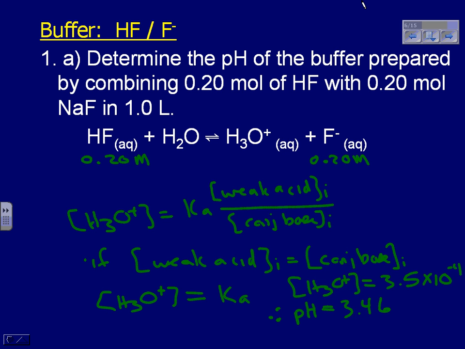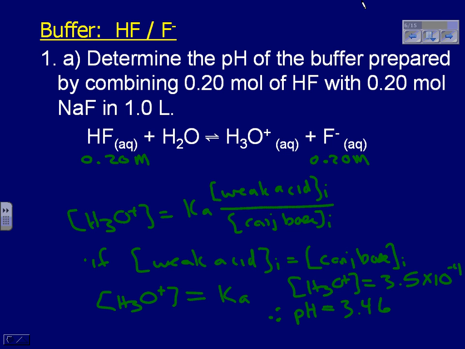All right? So that's how we calculate the pH of a buffer solution. This pH would be when we have a nice buffer of equal concentration of acid and conjugate base. That's how we calculate it. Now let's apply some stress to this buffer, because all I've done at this point is made the buffer. Take some of the acid, take an equal amount of the conjugate base, cancel them out. I've made the buffer. This buffer is now ready to do some buffering. What's it going to buffer? Well, it's going to buffer the pH. This buffer is poised to control the pH around this 3.46.